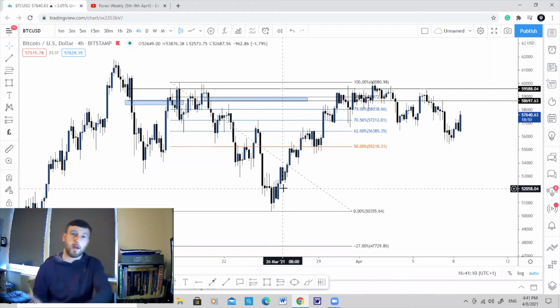Okay, guys, this is actually quite an exciting thing to announce because recently I've been back testing my methods that I use in currency pairs like the pound, the euro, whatever. And I've just been looking at cryptocurrencies. I've been back testing the way they move. Does it do the same things that I can see happening in the currencies? It does.